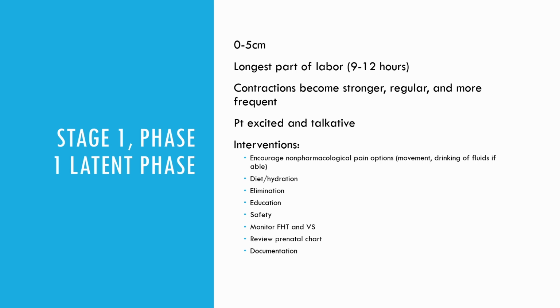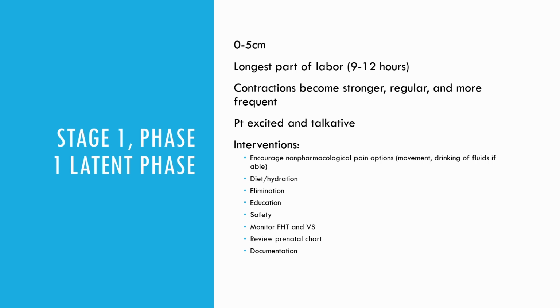The pain is usually tolerable, and it's the beginning of labor, and she's just excited to meet this little baby. So some interventions that we can do during this stage and phase of labor is to really encourage non-pharmacological pain options. The reason we want to do non-pharmacological at this time is because if you do give pain meds too early in labor, it can prolong our labor process. And if we prolong it too much, that increases our risk of needing a C-section.